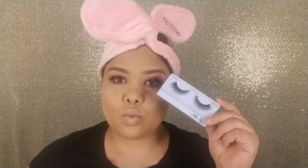Moving on to lashes, I am using the Egyptian Queen Beauty lashes. I hope I pronounced that right. And the style is Flirt Alert. I am digging these. Next, we are going to be using a product from Tarte. It is the Park Avenue Princess Contour Palette.